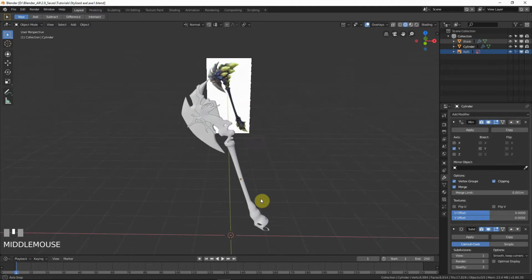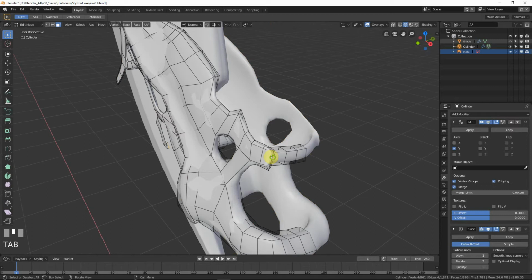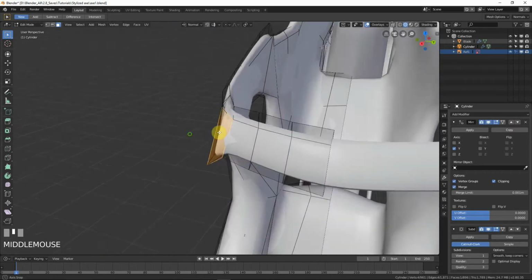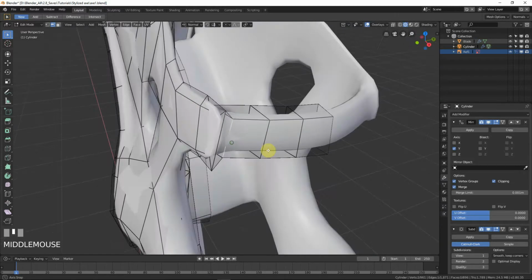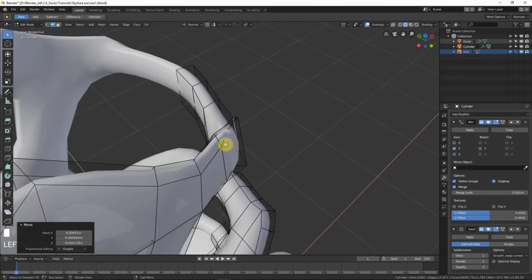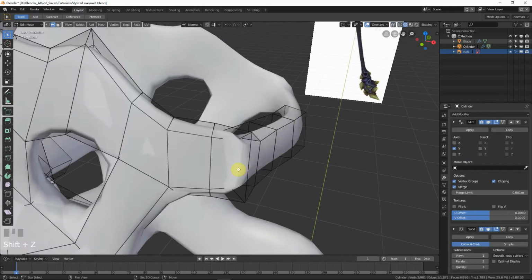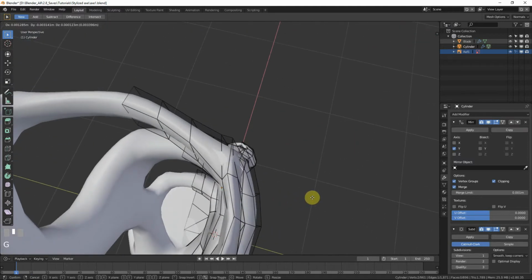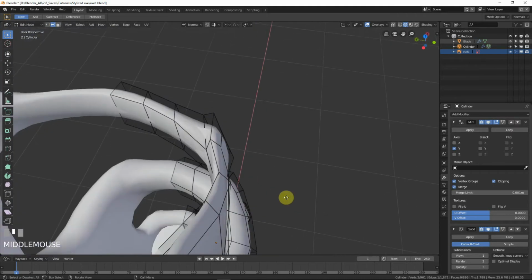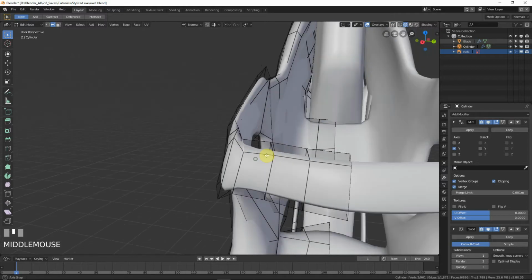Okay guys, so since we seem to have everything done here, there are still some things that need to be fixed, like over here. Definitely we don't want that kind of weird angle there, so we want to smooth that out. It definitely seems like it's this one here doing some weird stuff. Bring that one out. Smooth that a bit as well. Okay, so for now, we can deal with that.